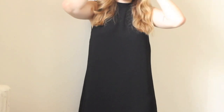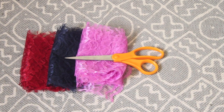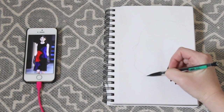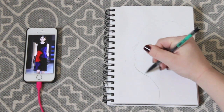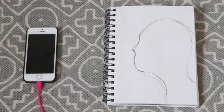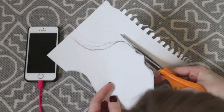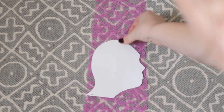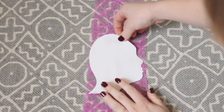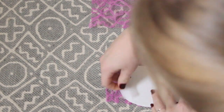Let's get into the tutorial. You're going to need a dress or any other plain garment, a couple different colors of lace or any non-fraying fabric of your choice, scissors, and needle and thread. First, you have to sketch out the shape that you want for whatever body part or head you're doing. I decided to do the faces. Sketch it out and cut it out, and then place it on your fabric. I just taped it down so it'd be easier to cut out. Then just repeat this process so that you have a few different pieces.